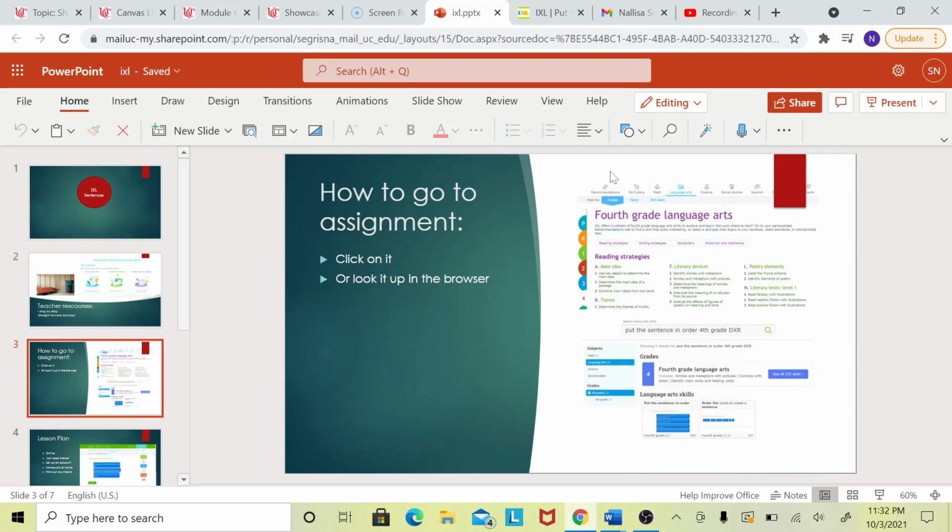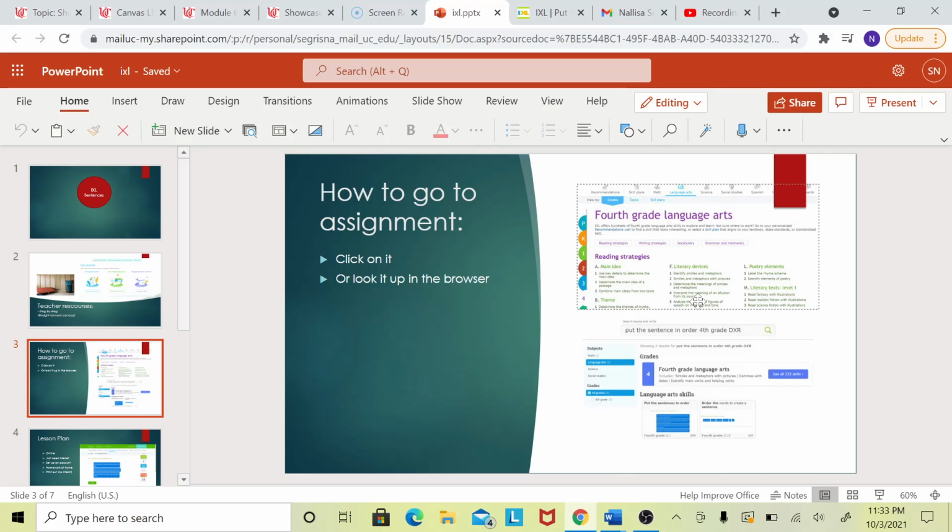All right, now for my specific lesson plan, I found 2 ways you can go to it, the online one. And one is very simple. You go up here and you pick the subject you want to do. And mine is language arts. So then I went to language arts, and then I go to 4th grade. And down here, it'll have sentence structure. And it's very simple that way.